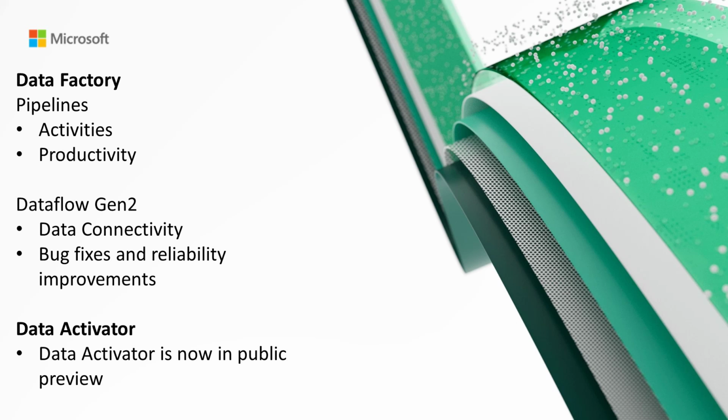Moving on to Data Activator. Data Activator is now in preview. Data Activator is a big milestone this month. We released the preview of Data Activator. This means that Data Activator is now available to all Fabric users without the need to sign up to be a preview user. You can use the Data Activator to drive alerts and actions in your Fabric data.